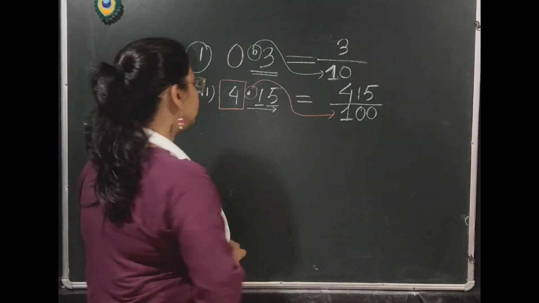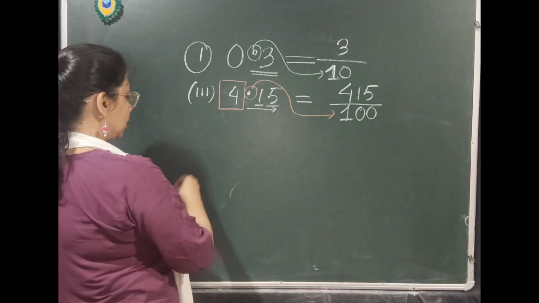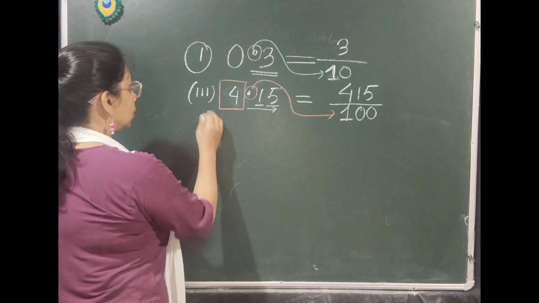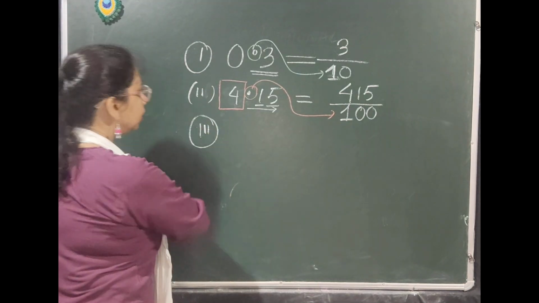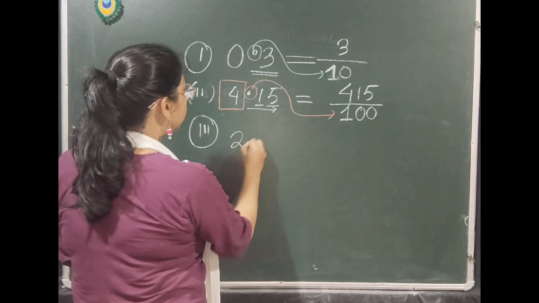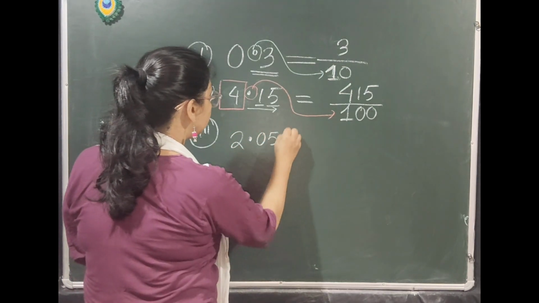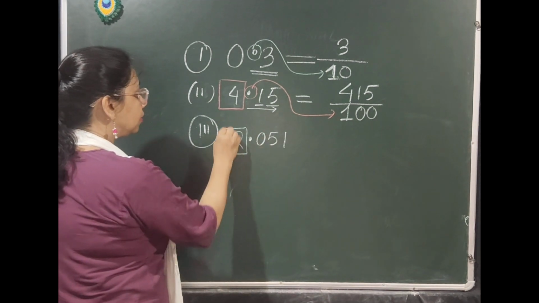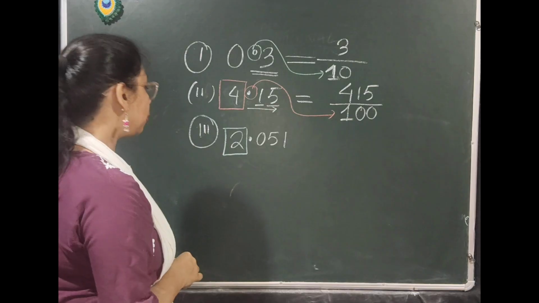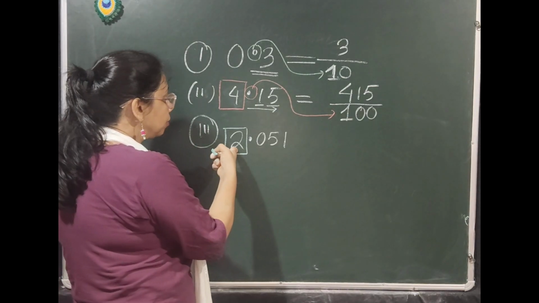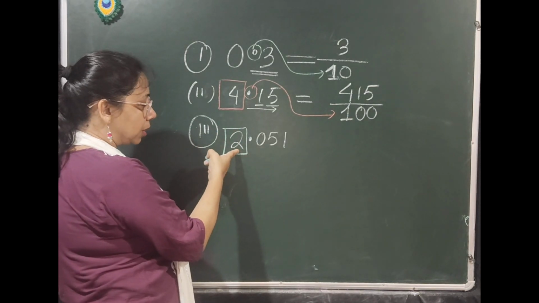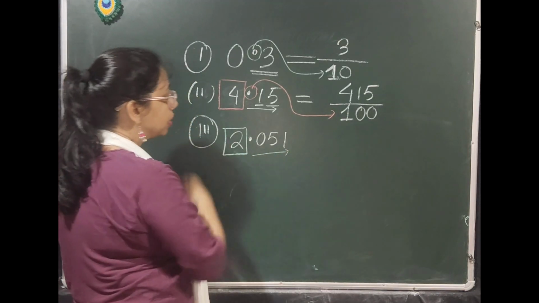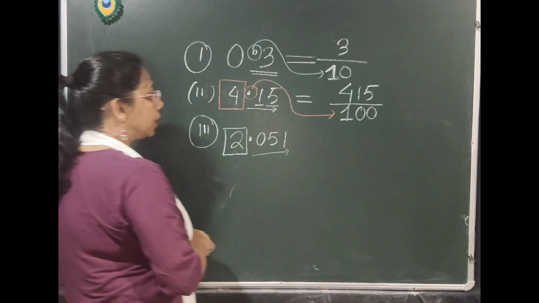Okay. Now next, or you could say the last example, let us take the third example as 2.051. Okay. Again in this case 2 is an integer. Why? Because 2 is a whole number. Whole means not broken part, and then the broken part or the fractional part is written here in terms of decimals. So let us write down.